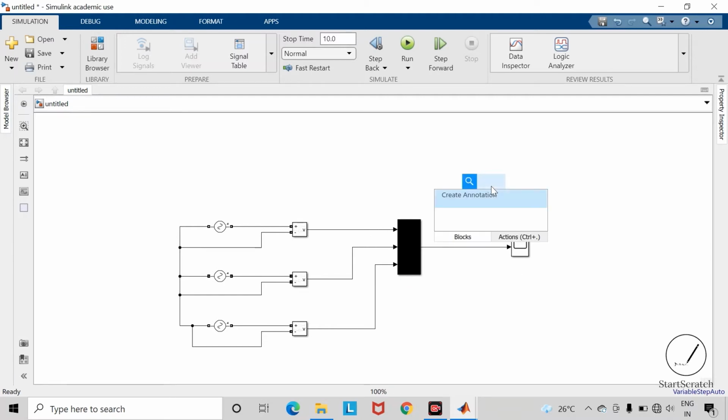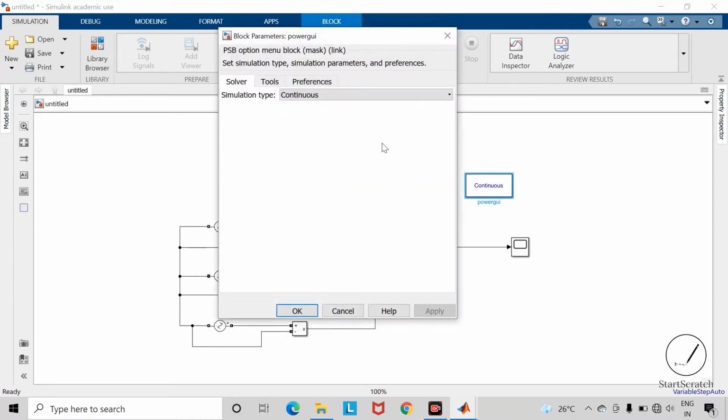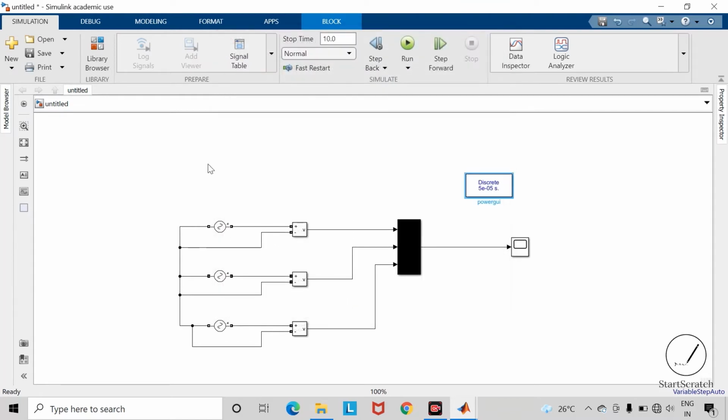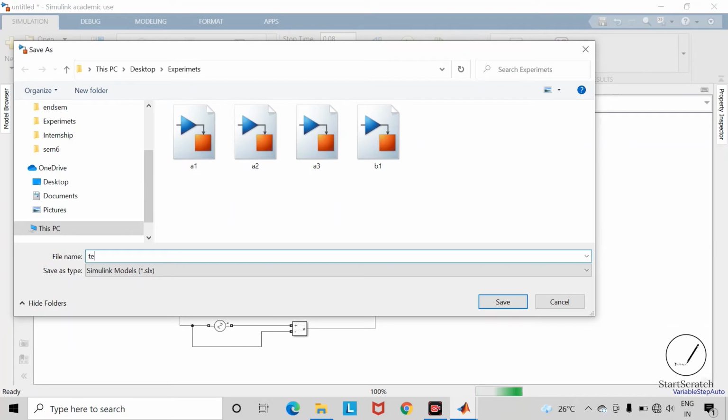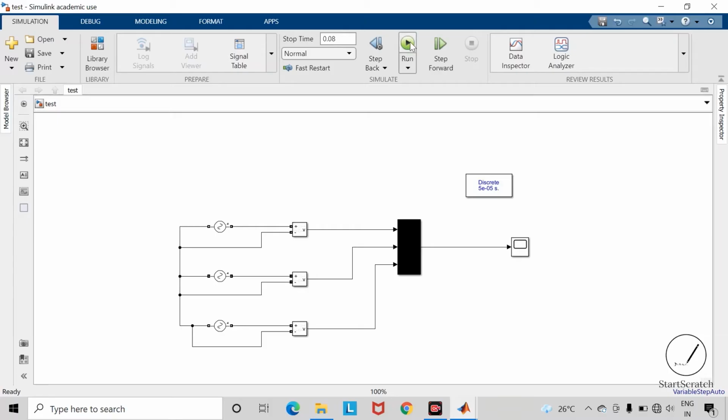So now we will take powergui block. So we will consider stop time as 0.08 seconds. Save the file, and run the simulation.